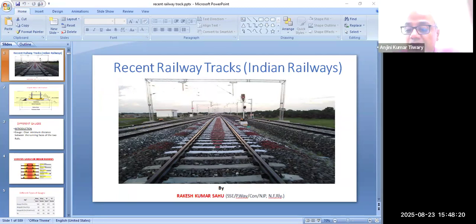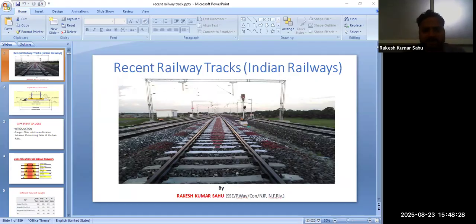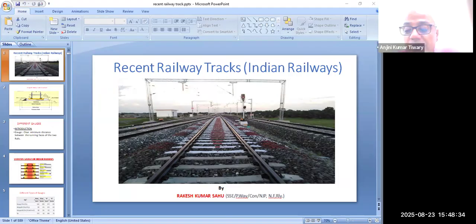Rakesh sir, your slide is not moving. Sir, I have shared the screen. Yeah, you have shared the screen, but on the screen it is showing the first slide. So probably you are on the third or fourth slide.